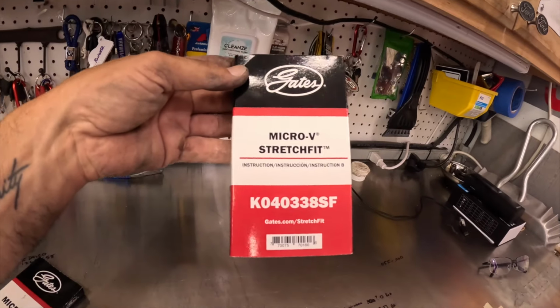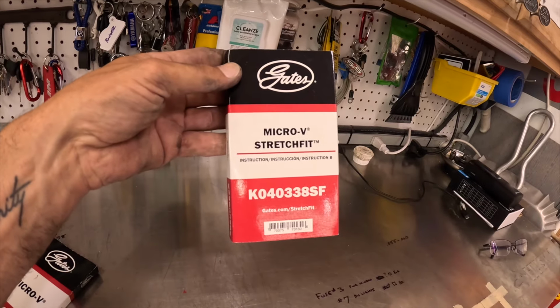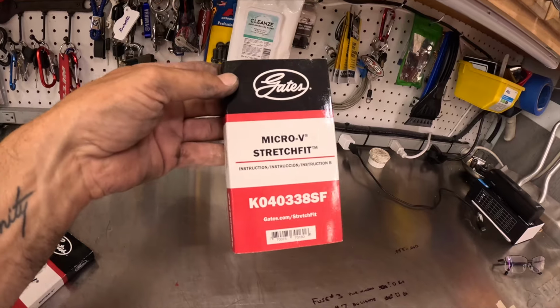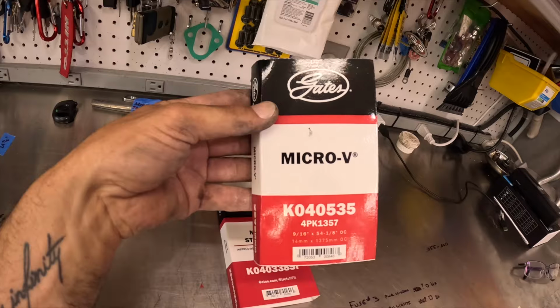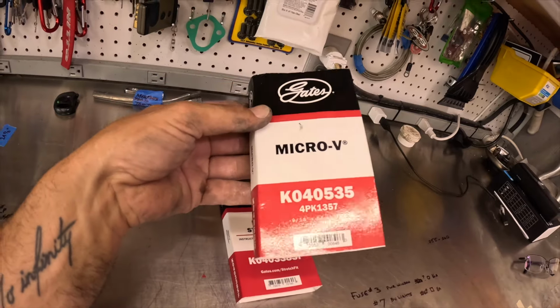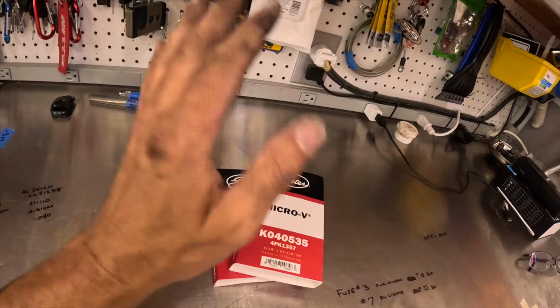Here's my stretch belt. I got this from O'Reilly's. One of them was like $36, $37. The other one was around 30, something like that. And this is my serpentine belt. Gates is a pretty good brand. Also from O'Reilly. So let me show you the tools I got off of Amazon.